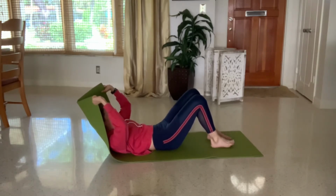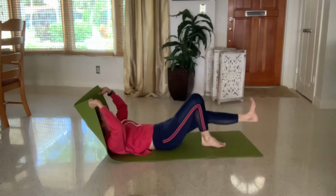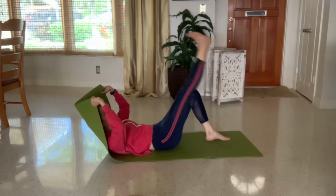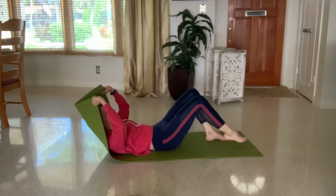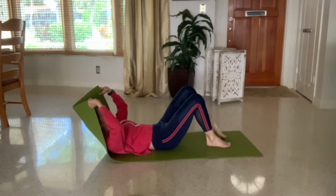Now holding here, right leg goes long, kick it, lower it, and bring it in. Left leg long, kick it, lower, bring it in. Long, kick it, lower, bring it in. One more, long, and kick it, and lower, and bring it in.